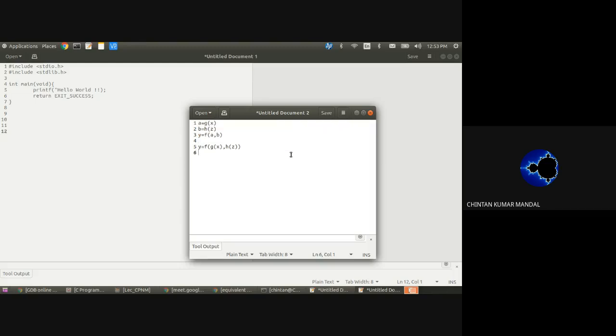So all functions take in some parameters. So f takes in some parameters a and b. So when I'm writing this line number 5, it is being assumed that a takes in the value of g(x) and b takes in the value of h(z), and then it replaces them, and then it basically runs. Your function f works. Right? So it takes in some parameters.